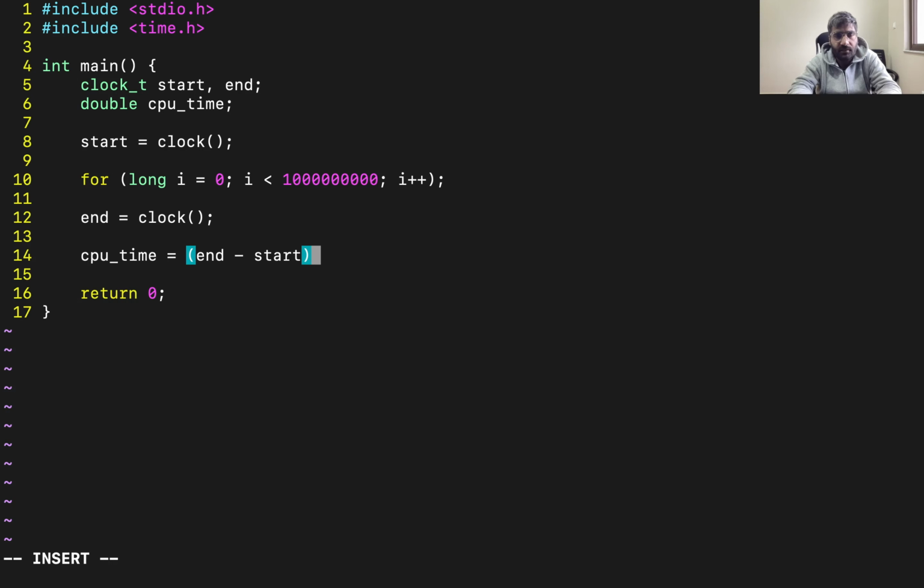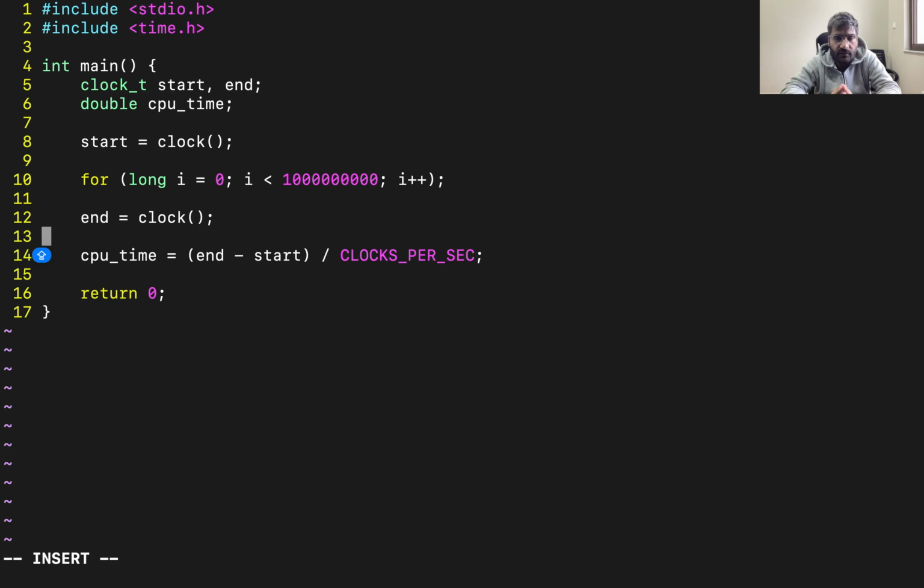And there is a built-in macro defined inside the time.h header file called CLOCKS_PER_SEC. This is defined inside the time.h header file.